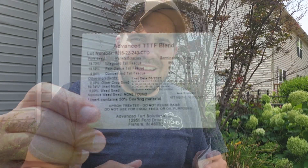Now, I know for me, before I really ever got into this, I never really paid much attention to it. So you may have bought grass seed tons of times and never even really paid attention to all these percentages and numbers here on the bag. But if you know a little bit of information about this stuff and know what to look for, it can make a huge difference to determine what's best for your lawn.